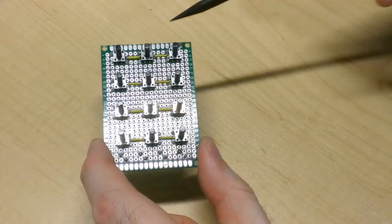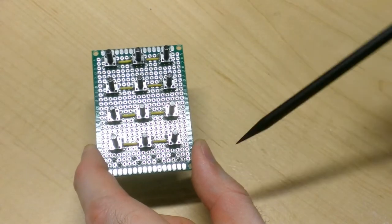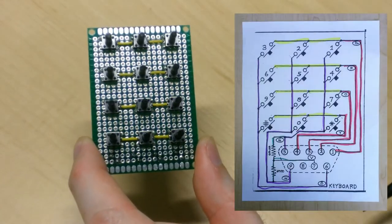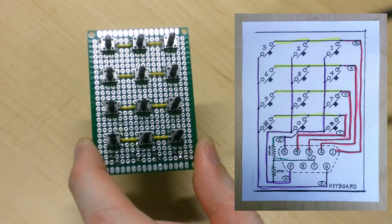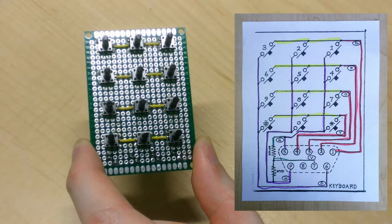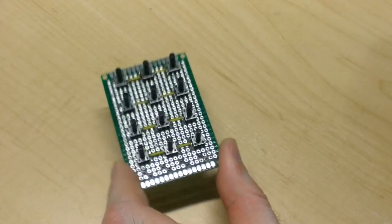Okay, next I'll connect each row of these push buttons to one of the pins of the screw down terminal. And if you remember from the schematic, I used a red color to denote that. So I'll use a red wire on each side of the board to implement that connection.